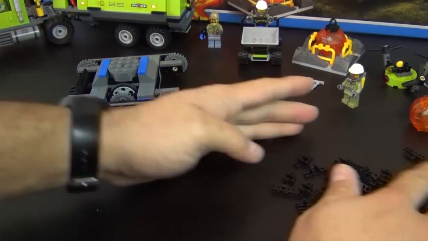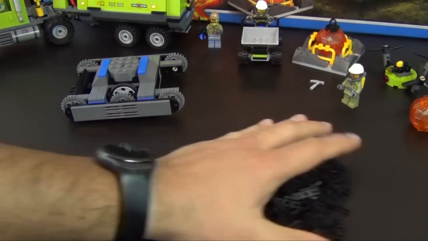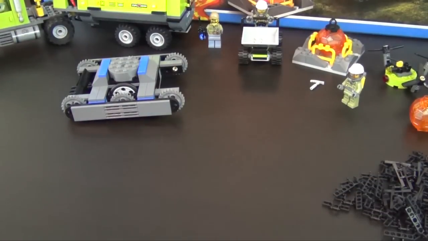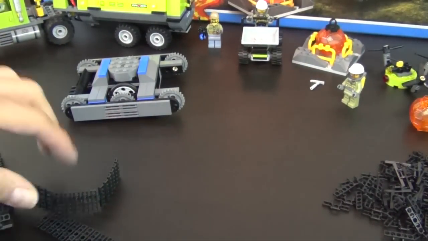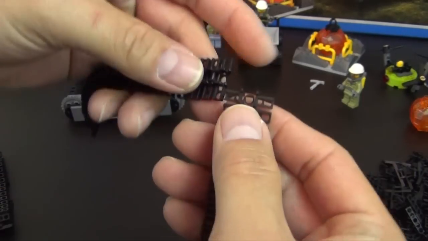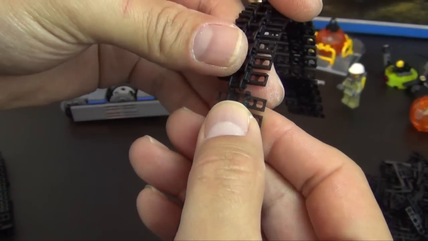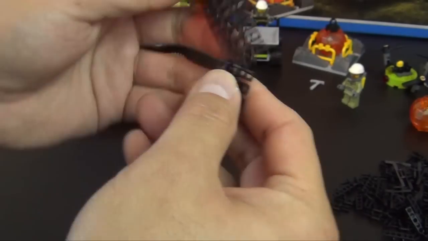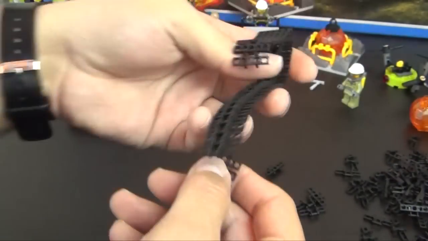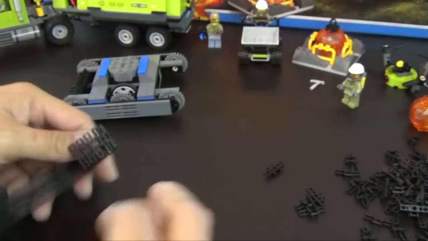Next up we have the little tank treads. You see there's a whole slew of them there. I think what I'm going to do is I actually have quite a few that are preassembled. I'm going to grab some of these that way I don't have to sit here and try to assemble all of these because it's going to take a long time. So basically you clip them together - there's a micro bar and a micro clip. You can see that they all clip together like this. Like I said, I'm not going to sit there and do it at all.